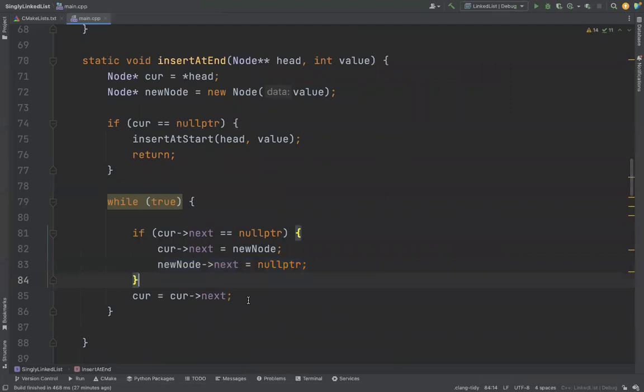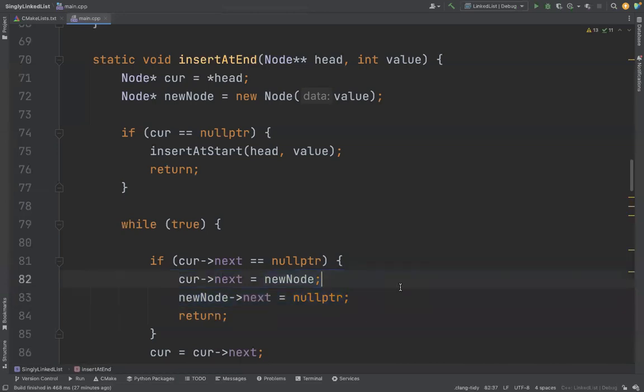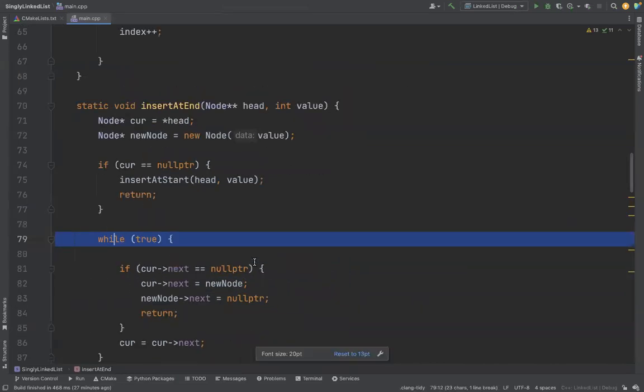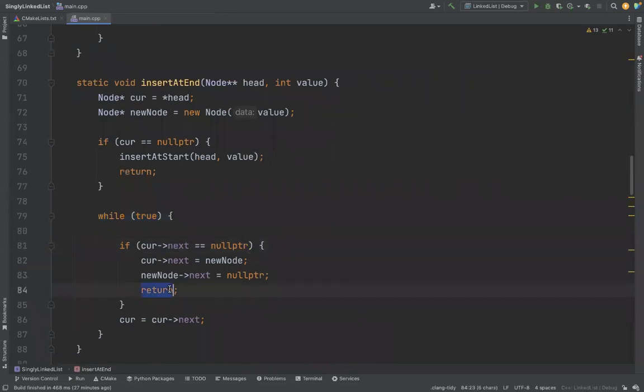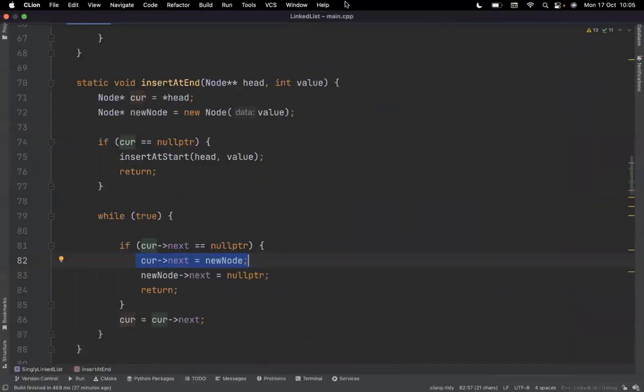So hopefully you liked this tutorial. We're going to write return here after the implementation. If you don't write it here, this loop will execute forever. It will be a runtime error. So don't forget to write return, because once these steps are executed, we're going to finish the execution and finish the call of the function.